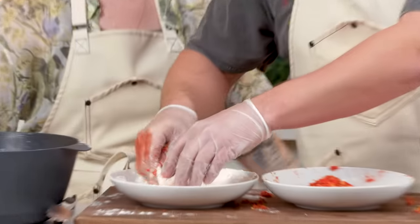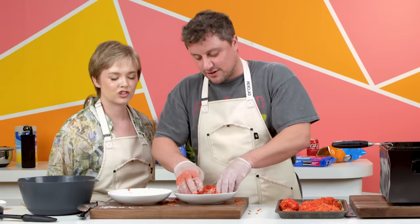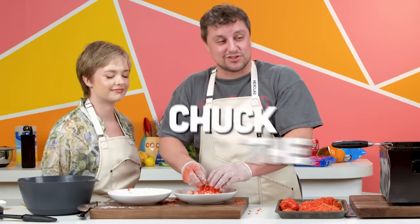I like to cover the whole chicken in the flour, you know what I mean? And if you want, you can go ahead and name the chicken. This one here, we could call him Chuck. Great name, Chuck the chicken.